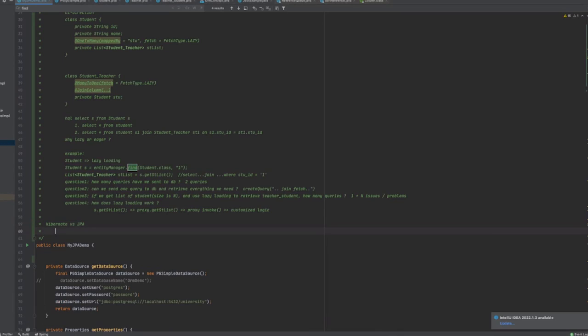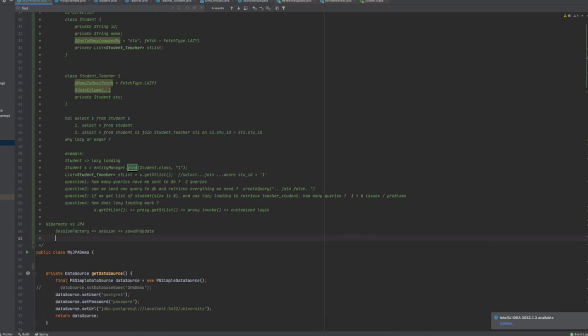JPA is the standard. Whenever people ask you what is JPA, you can tell them JPA is a standard, and you are using Hibernate, which is one of the implementations of JPA. So before JPA, Hibernate was using session factory to get session, and you save or update to save your object into the database or update the object in the database, or maybe using HQL.